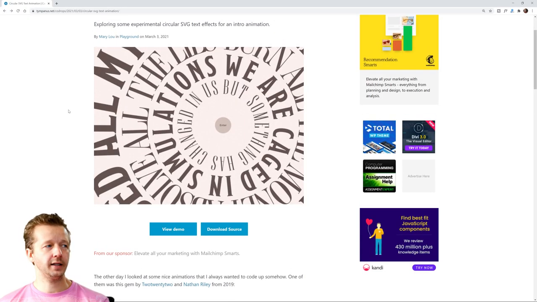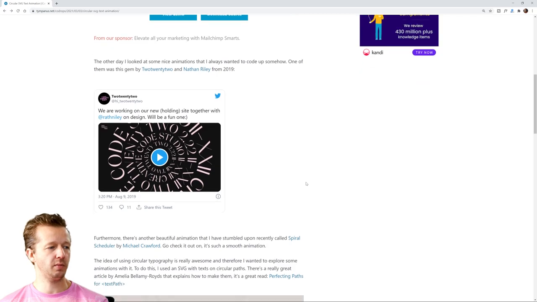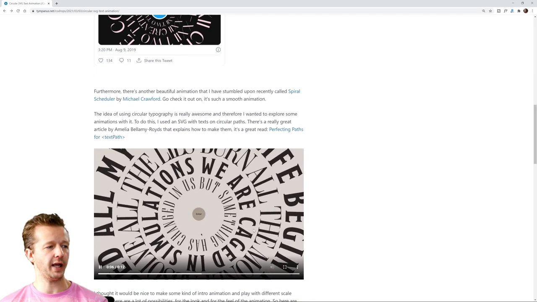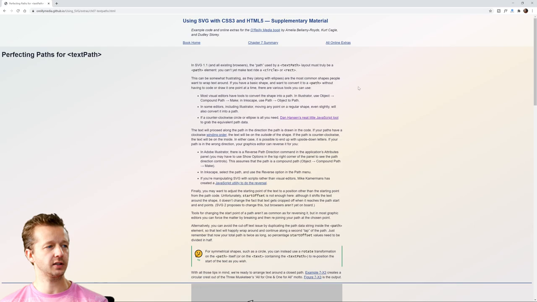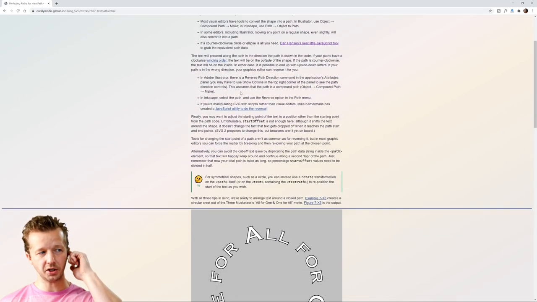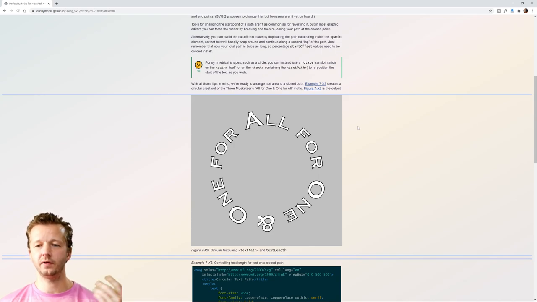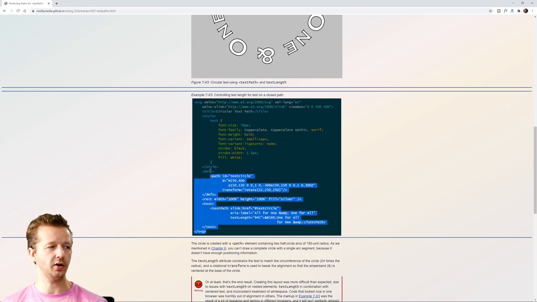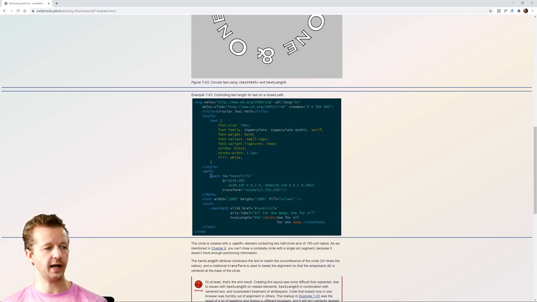All right, so as mentioned at the beginning, this article right here does mention down here an article that explains how to make these circle-based paths for text. And if you click on it, it's going to give you a lot of information. It's not as straightforward as just opening Photoshop, I mean Illustrator or any other vector app and just creating a circle and then using that as a path. It can't be a closed path. So you actually have to create two different arcs that compose the path, if that at all makes sense. And this is the code right here that we're going to use as the basis, because it already has the correct path and the d attribute here for making it work.